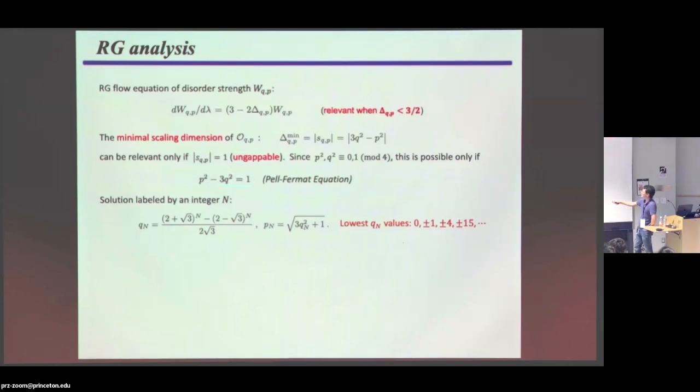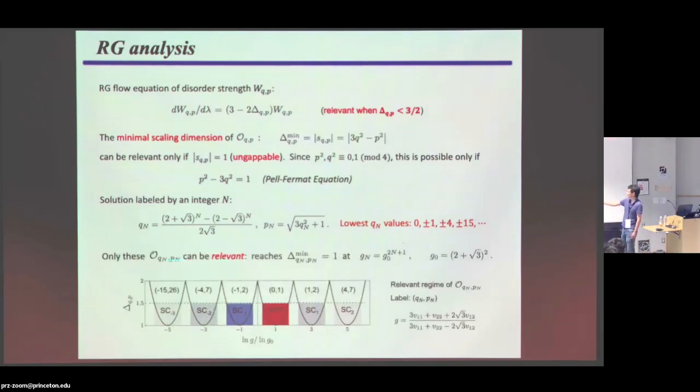Okay, so we need to find a solution to this equation, basically for some integers p and q, and those operators would be the possible relevant operators, which can do a similar RG flow, similar to the Kim-Fisher-Brzezinski story. And this equation is known as the Pell-Fermat equation, which has known solutions in the literature. The solution has an interesting expression, but basically these Qn are all integers, although they're expressed in terms of irrational numbers. And Pn, by definition, is square root of 3Q squared plus 1. The lowest few numbers are kind of non-trivial. It's taking these values.